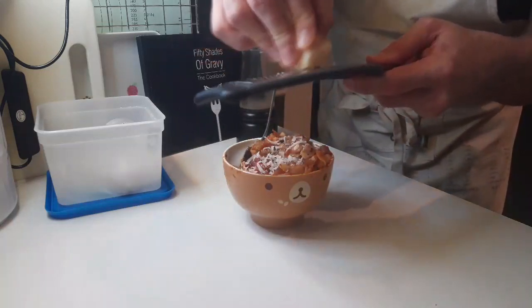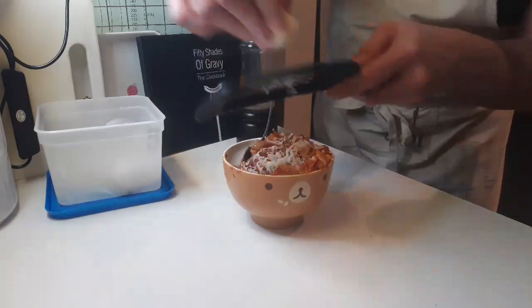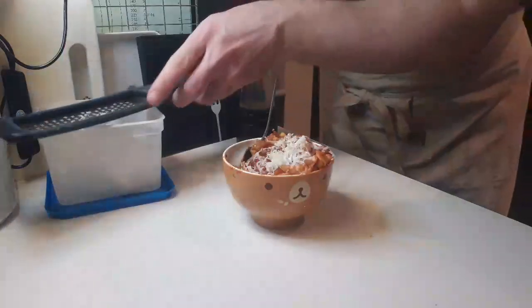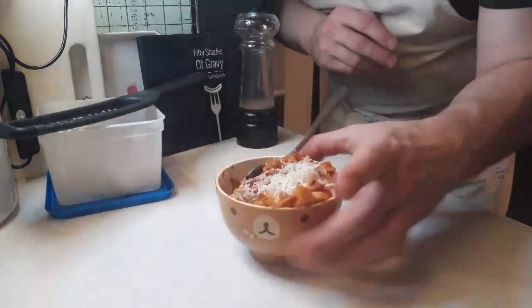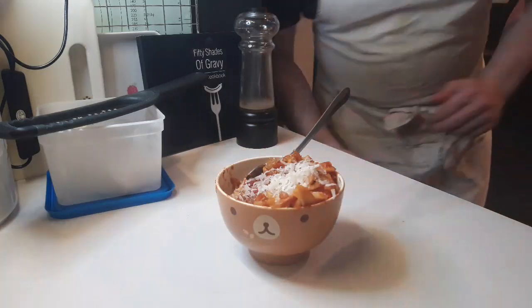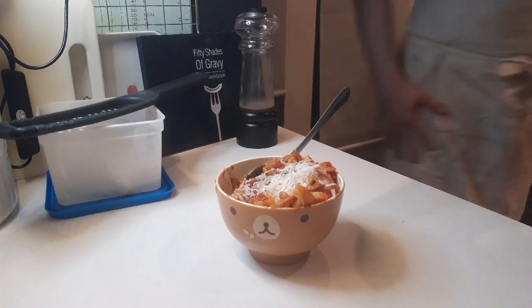A little grating of parmesan there. Look at that. I know you don't like it, Mug, but even for me, the visual is lovely. So there we go. But Fox, yeah, your company, tasty. That's what I was after. The game is rigged. Lewis, I'll rig it the other way for you. I'm sorry, I mean, no, it's not rigged.